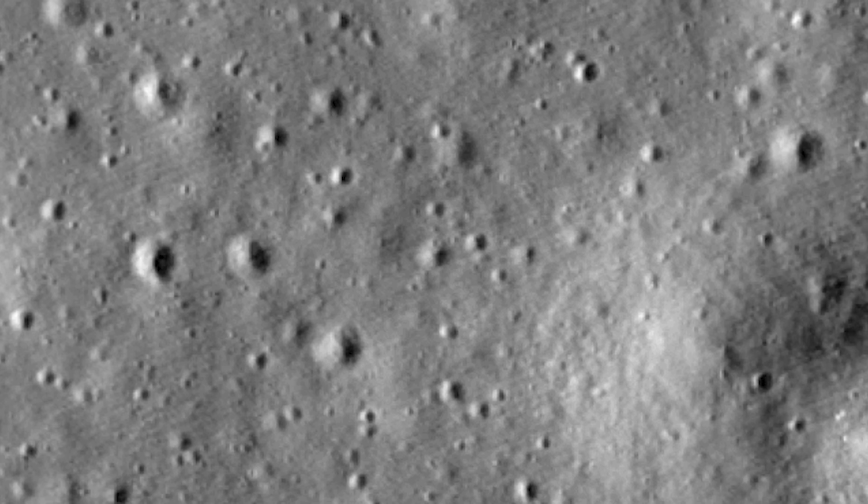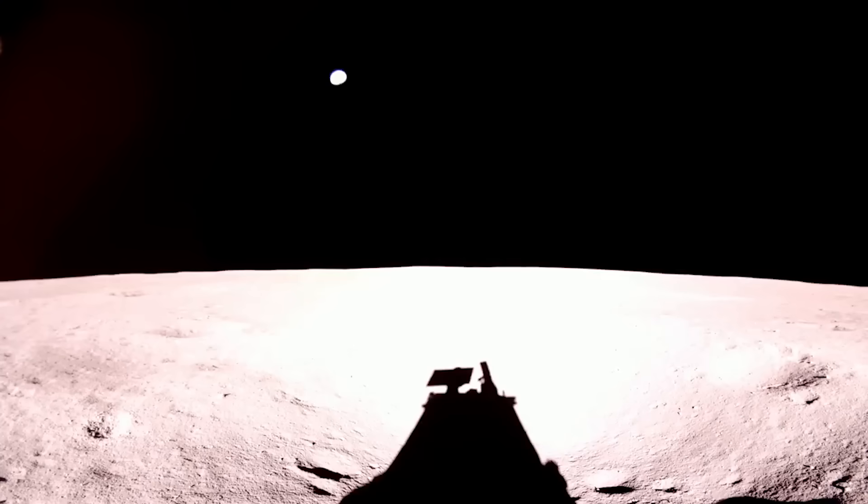It's been about 10 days since Firefly's Blue Ghost Lunar Lander touched down on the Moon's surface, and since then it's been very busy. In that time, the lander has primarily been conducting different payload science and videoing it when possible. In addition, images from the Lunar Reconnaissance Orbiter showed the lander's exact location and how close it truly is to a crater. Here I'll go more in-depth into the new images and video, payload science, upcoming milestones, and more.